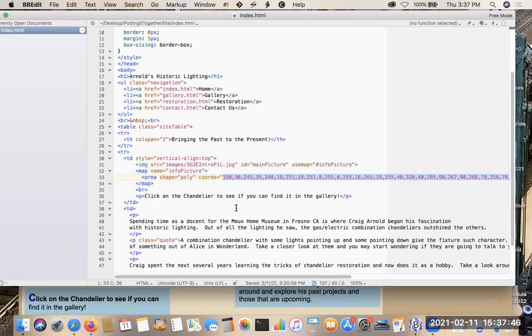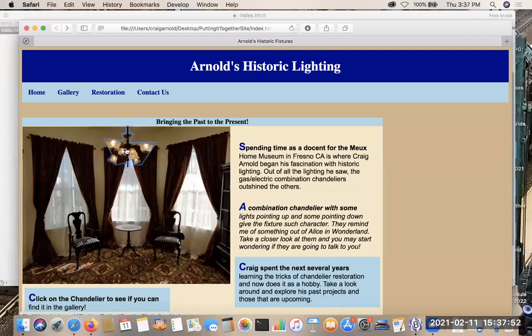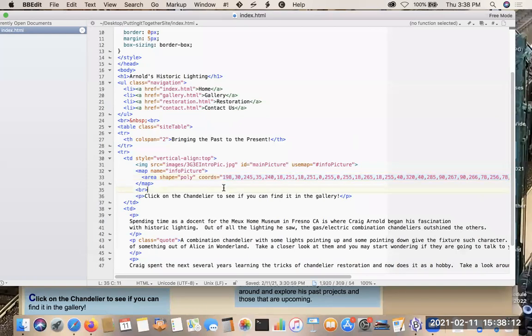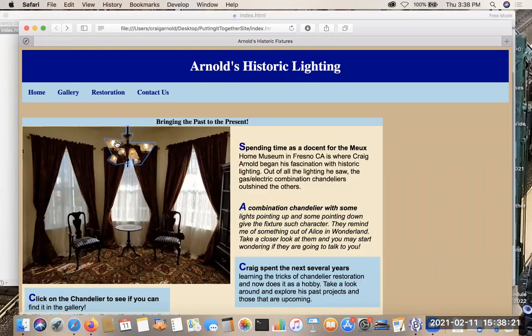So my goal for today is to help you figure out how to take a picture like this and put a polygon around it. We're going to go over some of these coordinates so that you can see the pattern that's associated with going through these. So let's get started. First of all, we need to know where my first point is. 198 and 30. So you may look over here and say, well, is that here? Is it here? Is it here? Where is that first point?